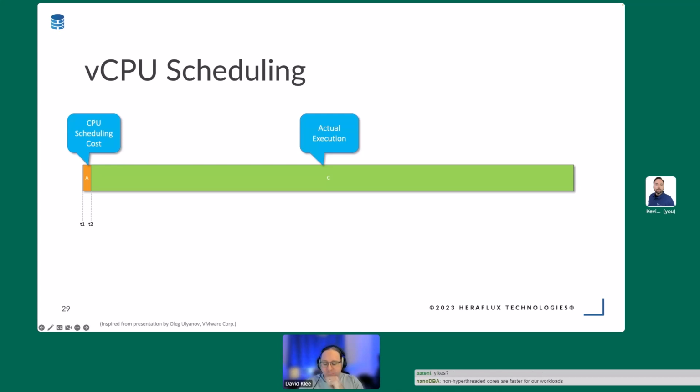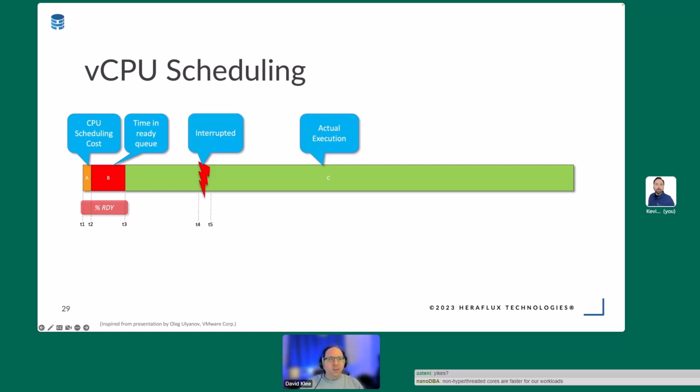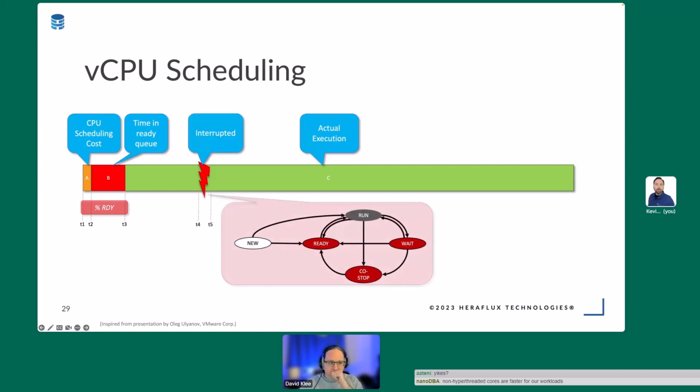And then, depending on how active this stuff is, it may just sit. And this amount of time, the hypervisors call ready time or CPU wait time per dispatch, or you pick the terminology, but it's all the same thing. It's there and it's ready to run, but the hypervisor isn't ready for it yet. Then it starts running, but that doesn't mean it's going to stay running. It can get interrupted a lot.